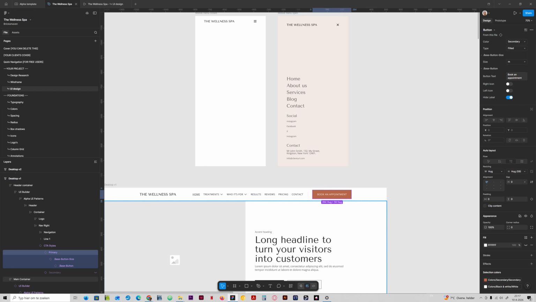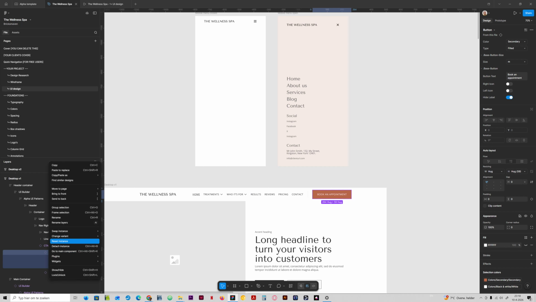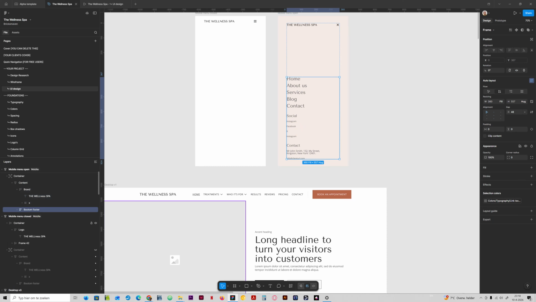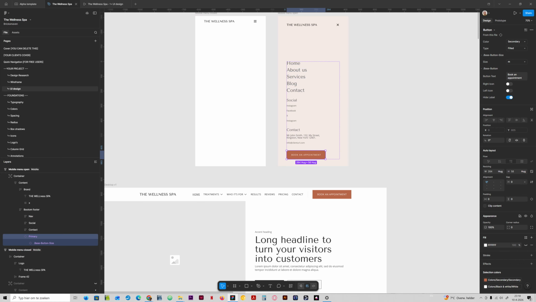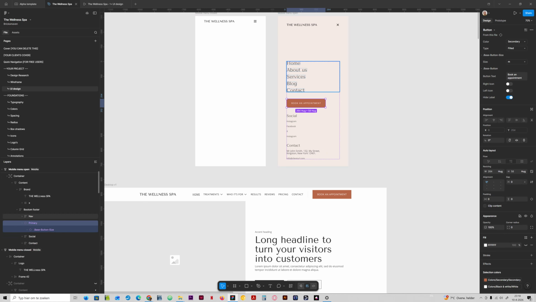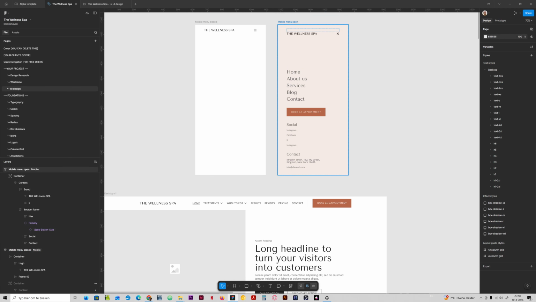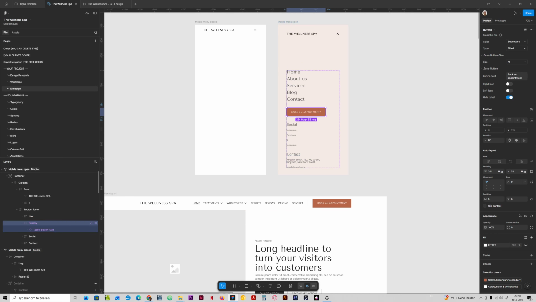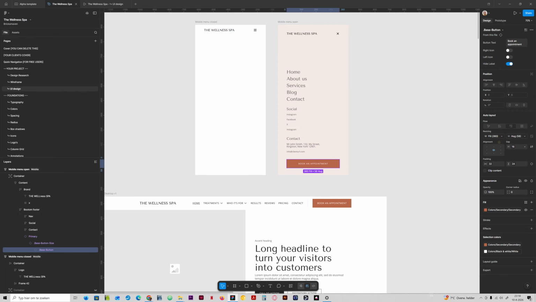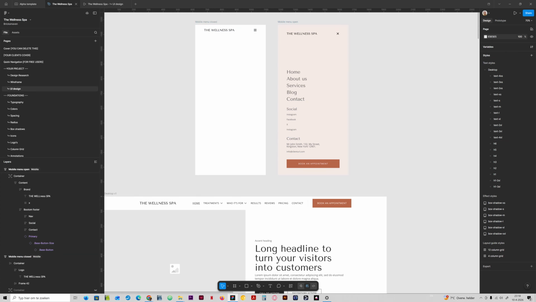I'll take the same button, just copy it and move it here at the bottom. There we have the book an appointment button. I didn't have this. Or I can maybe move that up here. What do you guys think? Beneath the menu or all the way? No, let's put it all the way. I think it's a nice finish here. We could even fill the whole container. I think that looks neat. Set everything to fill container, and there you have it. Okay, now we're truly done.